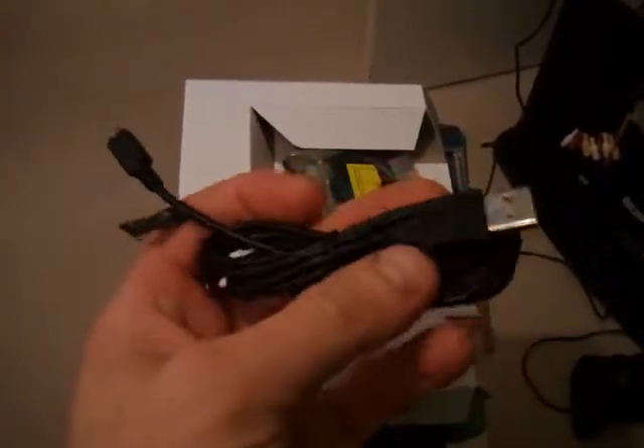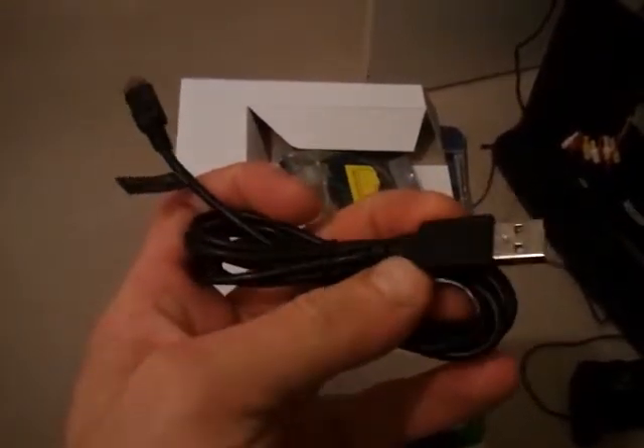There have been a few problems where some customers have experienced USB cables that aren't working, but these are cheap enough to buy so if this doesn't work I'll just go out and buy another one. Here's the Skunk Board itself, within a static bag. I don't really want to get it out at the moment - you can just see it through the packaging there. And obviously the card insert for the box.